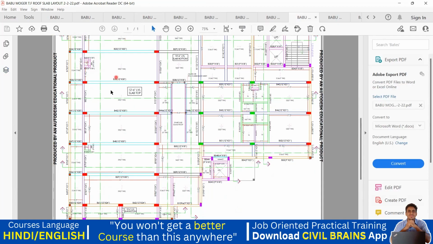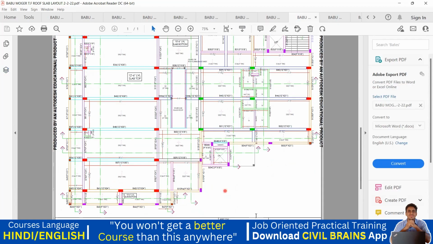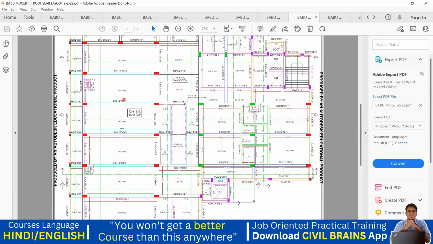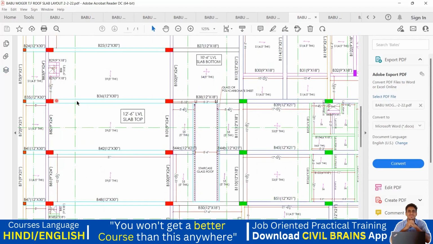So that is why the column was stopped up to the second floor. Right now we're in the third floor slab layout. So that is why you can see the column everywhere, and we don't have column in this. Now what will happen? This particular beam will be resting on this column and this column, this column and this column. Now you see the size of the column. Since the distance has increased, what will happen? Your depth of the beam will also increase, right?